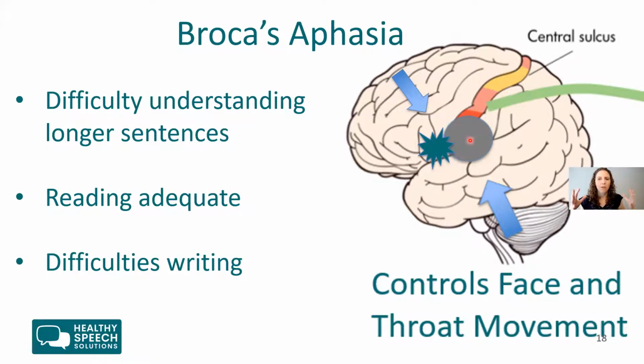It's more of when you have complex grammatical sentences such as, Mary gave John balloons. Okay, yeah, clearly you're going to know that who gave the balloons to John was actually Mary. But now we're going to make it into a more complicated sentence, and it turns into, the balloons were given to John by Mary.